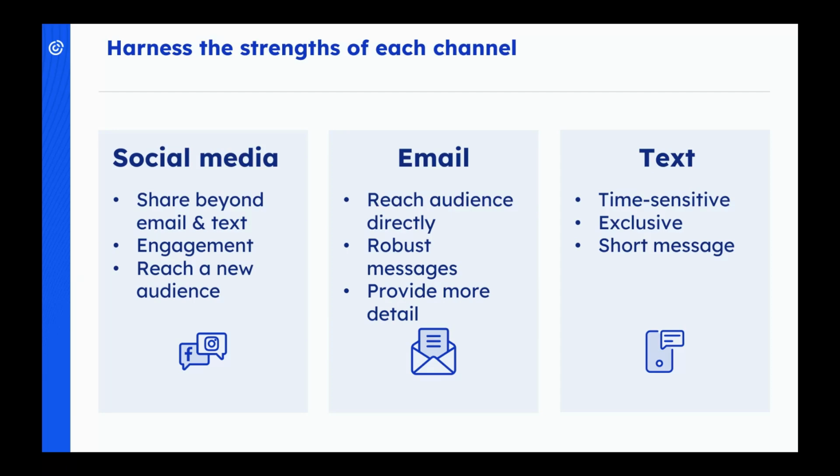You also want to think of ways you can use these channels together to support a campaign. For example, you can start a conversation about a particular topic on social to stimulate engagement, discuss that topic in more detail in email, and then you could call attention to something pressing related to the campaign in a text message. This way, you use strengths of each channel to provide a unique experience for your audience, giving you more opportunities to keep your business top of mind and ultimately drive more engagement and sales.